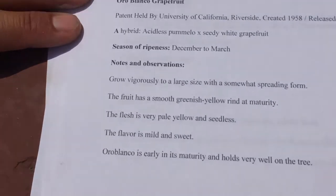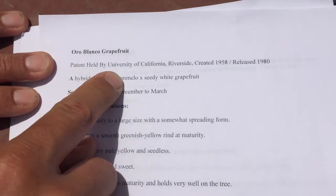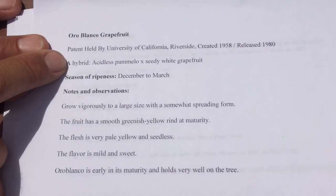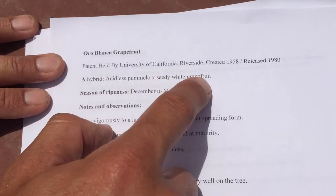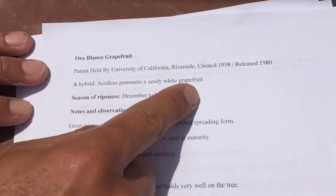They walk. Oh. So the Oro Blanco grapefruit. The patent is held by the University of California, Riverside, and it was created in 1958 and released in 1980 for growers to reproduce. It's a hybrid acidless pomelo crossed with a seedy white grapefruit. So it's got the characteristics of pomelo, which is a giant citrus, with the white grapefruit.